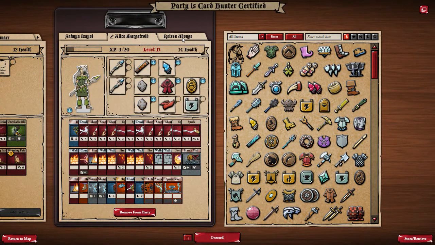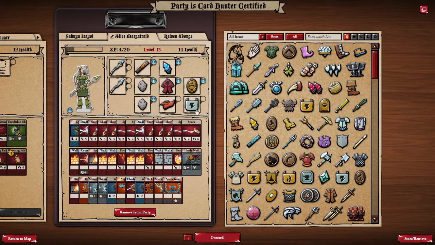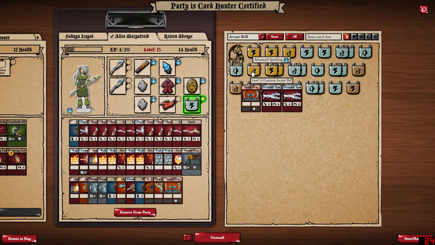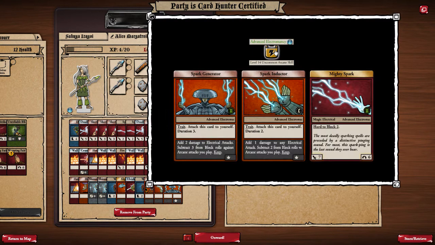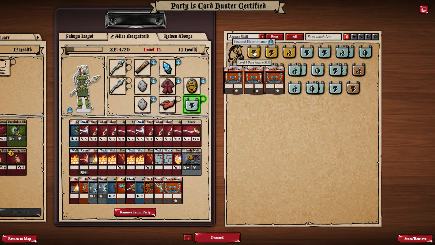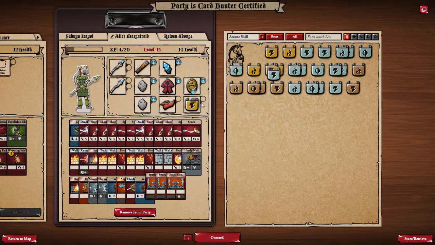Alright, I think we're good to go. Oh wow, we actually have another PowerPoint I can spend? Oh, that's right, I do. Here, give me... Don't remember what I took before. I think I wanted Mighty Spark. Yeah, I think it was Mighty Spark. Then again, Spark Generator. Yeah, let's go ahead and do that.